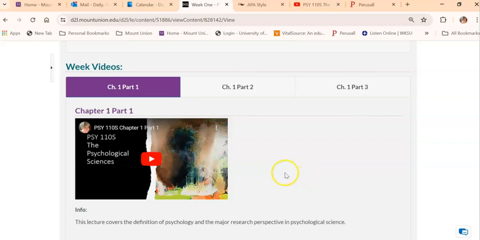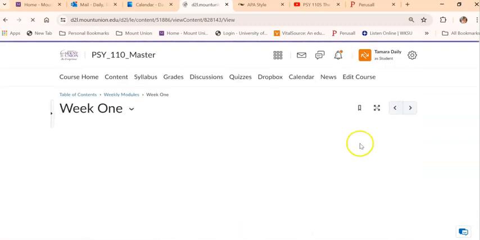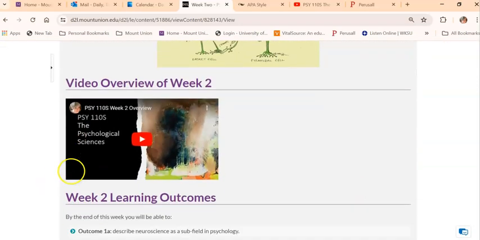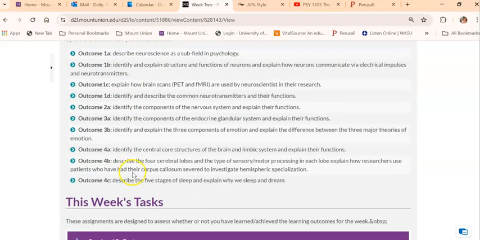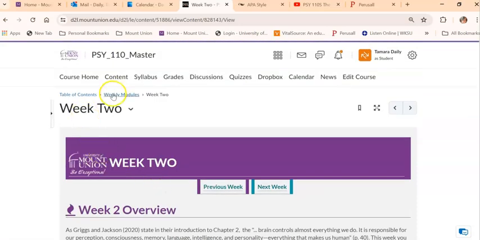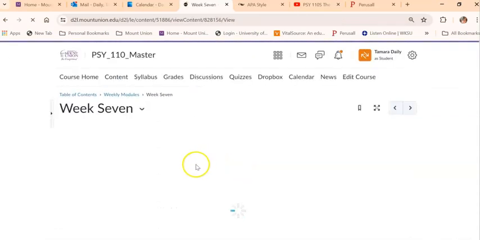Then in each weekly module, there will be a space for weekly videos. And these are usually lecture videos that are broken up into parts so that they're more manageable. So you'll notice that, week to week, there's a similar kind of flow: a brief introduction and overview, the learning outcomes, and then tasks for the week. Now, some weeks deviate from this, like week 7.